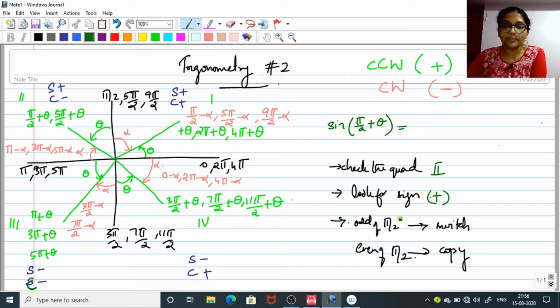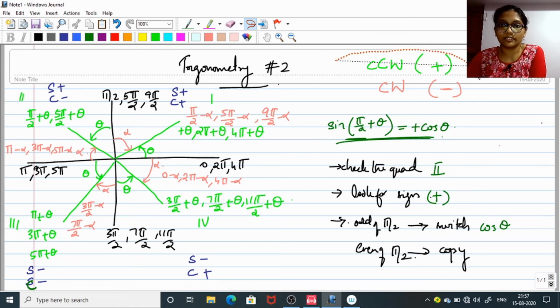And check out the companion of pi by 2. It is 1 pi by 2, so it is an odd number, odd pi by 2. So switch it, I mean sin to cos theta. Now combine this positive sign and cos theta. So sin 90 plus theta is positive cos theta. Again another formula which is seen in your textbook, isn't it? Anyway, that's it with the generalized expression. Now we are getting into a question.